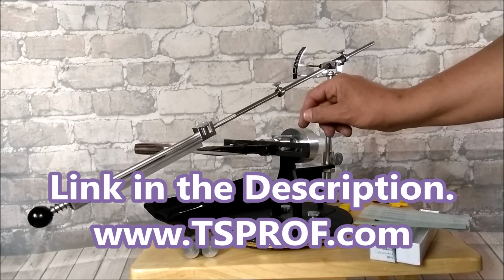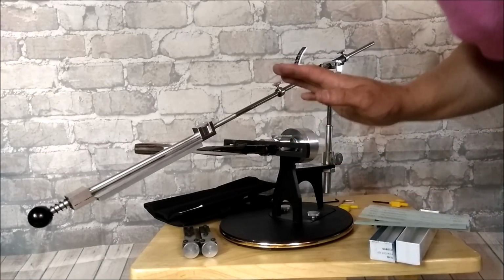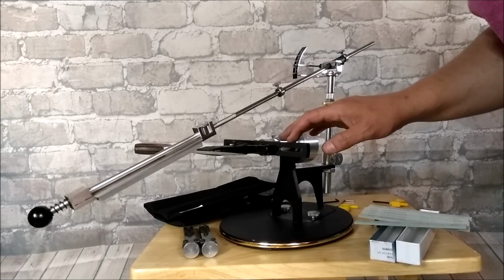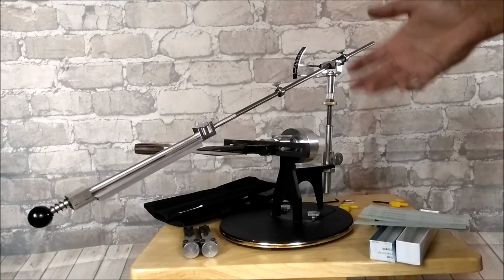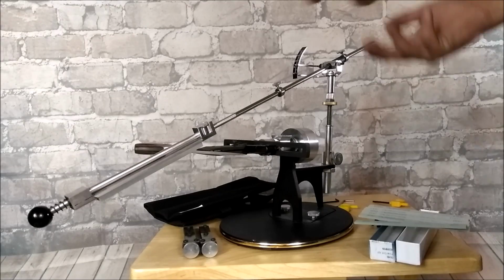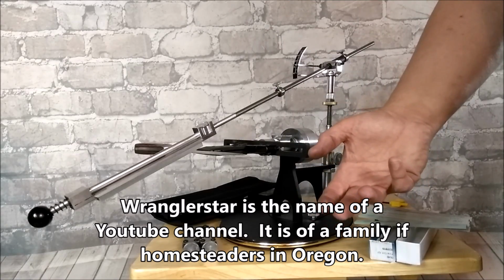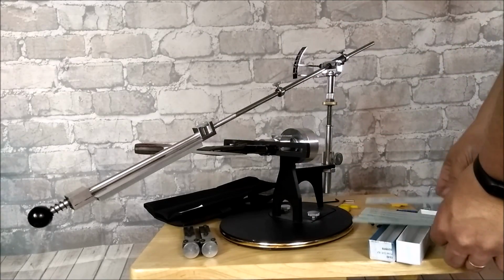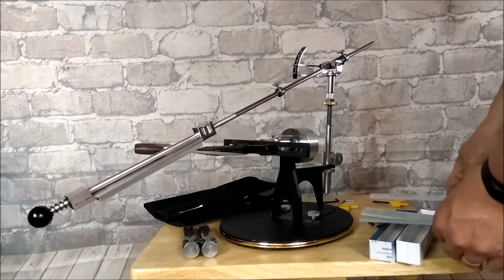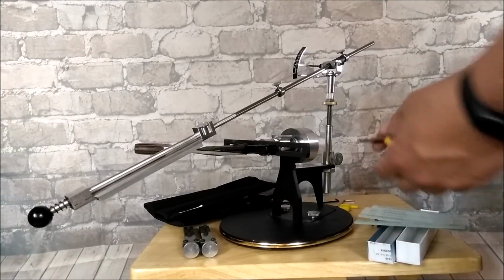They've got the K01. It's their older model, a little more simplified, a little bit lower price for those that are more budget restricted. This is the K02, and they've got 3 main packages of it. The middle priced one is called the Wrangler Star package. That's the one that probably most people buy. And then you can customize it. There's all kinds of different options that you can get or not get. I got the customized option of getting these narrow sharpening pieces for doing the fine blades. You can choose that or not, or you can just choose this basic set, and away you go.